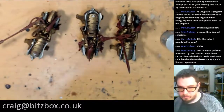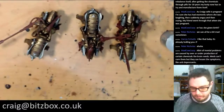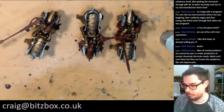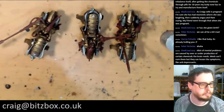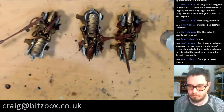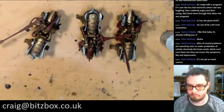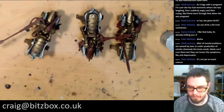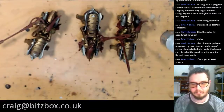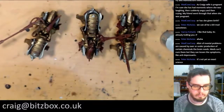A lot of mental problems are caused by over or underproduction of certain chemicals the brain needs. Meds can't cure them, but they can lessen the symptoms, like antidepressants. Yeah, I think you've mentioned something similar before, haven't you? Nothing can cure it, but they can just make the symptoms a bit less worse. Yeah, I mean, it only seems like recently that mental illness has really been taken as seriously as it should be.